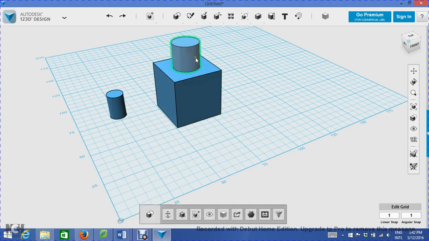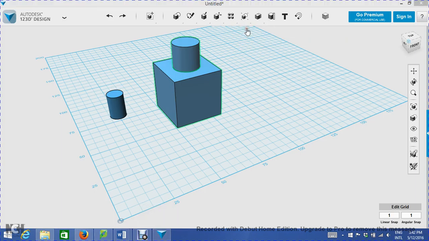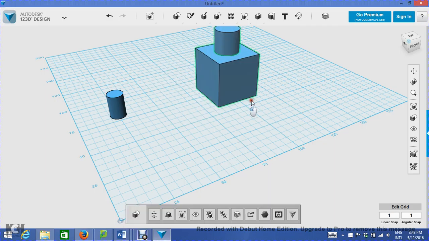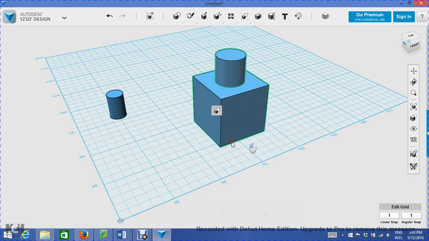If we tap on that object and hold Control, tap on the other one, we've selected both of them. If we go up to grouping, there's a button here that says Group. There's one that says Ungroup and Ungroup All. We just want Group. If I click that, that's just merged the two objects together, so that when I move it, it moves together, all as one.